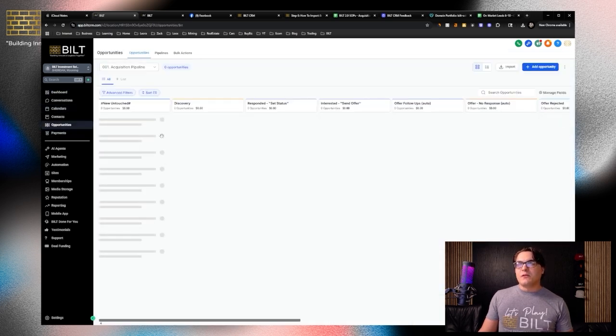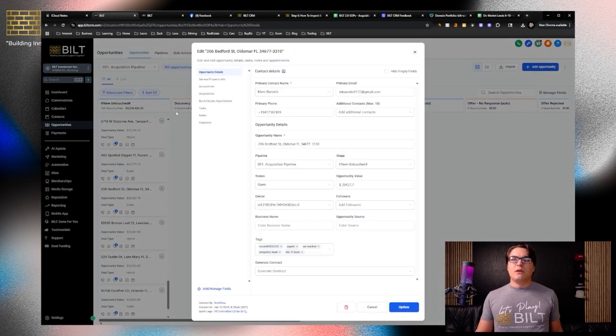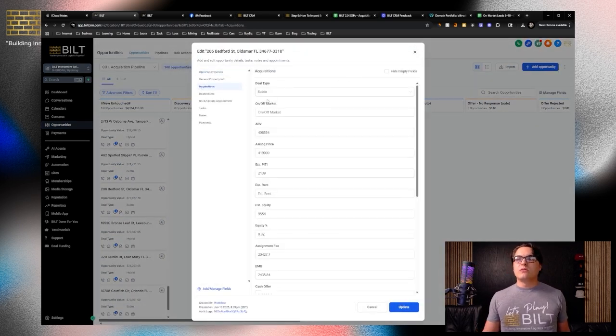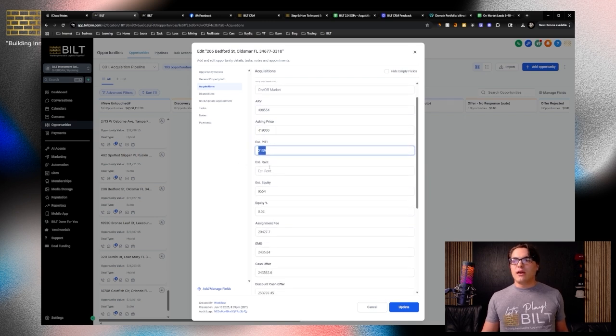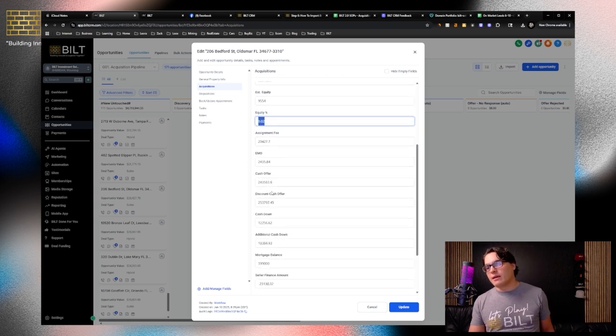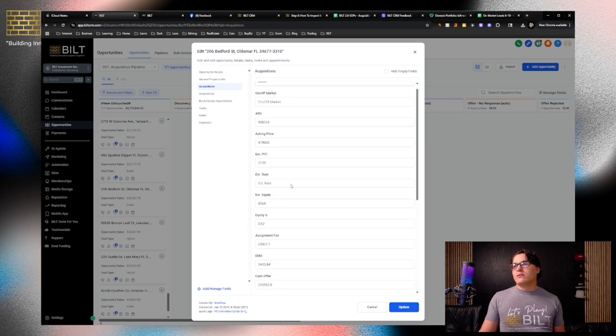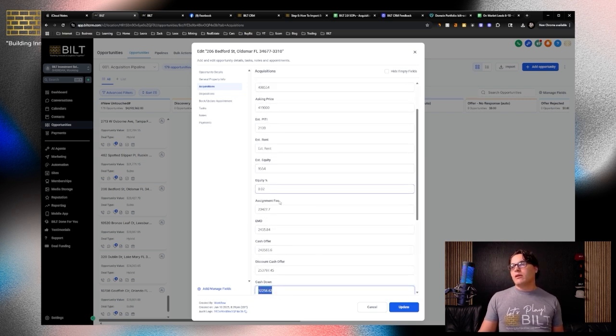Going back over here, let's say this is a sub-2. Let's actually open it up. If I open this up, it's acquisitions, sub-2. And of course, ARV is ready right here, asking price, the PITI. If it had rent, it would have populated as well. Here's the equity percentage, automatically calculated. How much money we're giving down on this creative deal, because this is a sub-2 deal. It's basically got no equity.